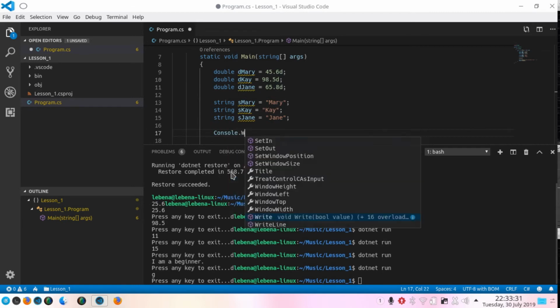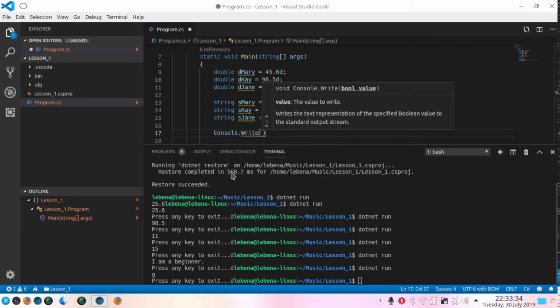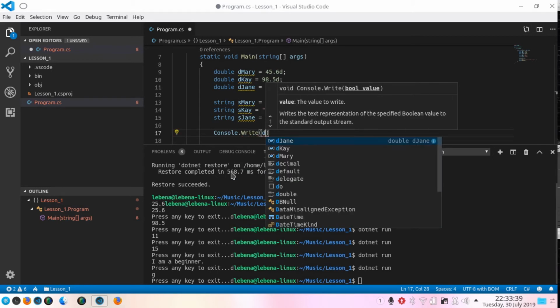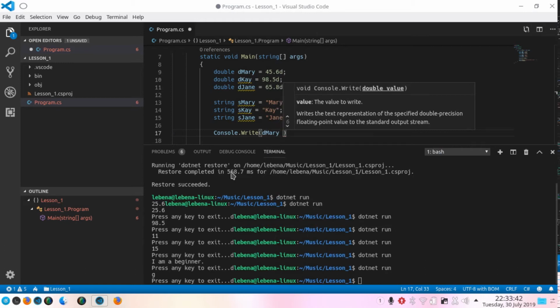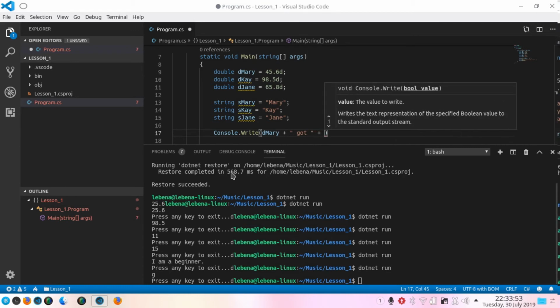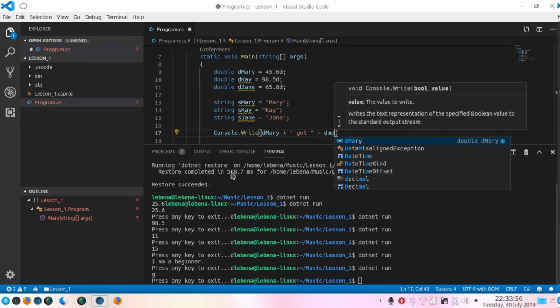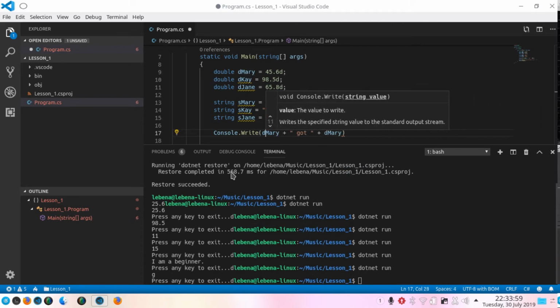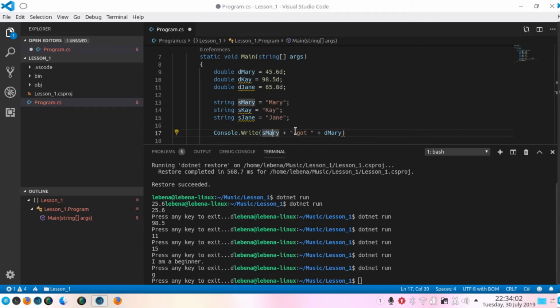So we would write console.write. Okay, D Mary, then you say plus, you concatenate D Mary plus got plus, my mistake here, should be S Mary, so it will display the name S Mary plus then the text got plus then the actual marks 45.6.